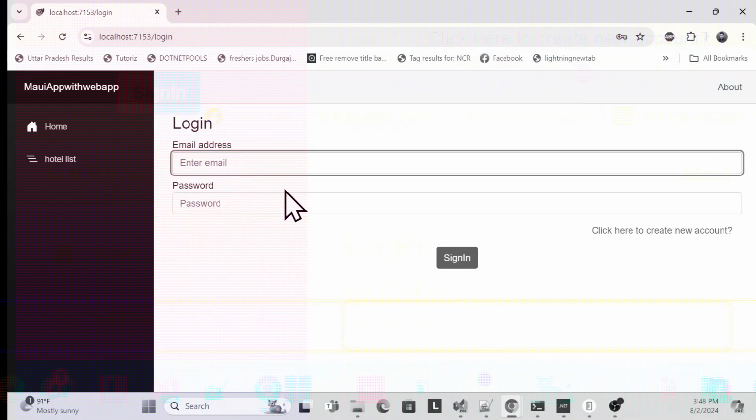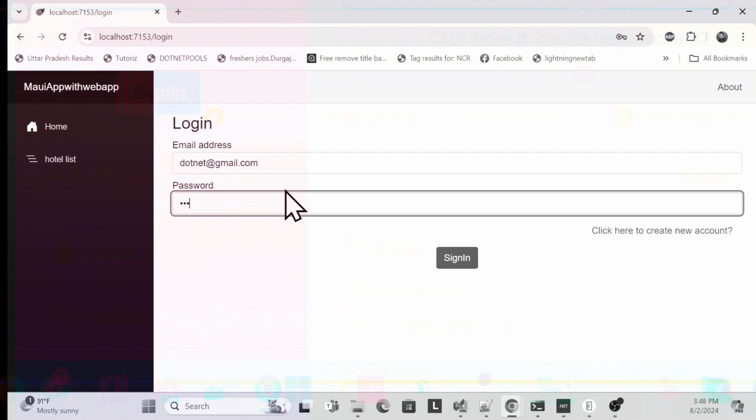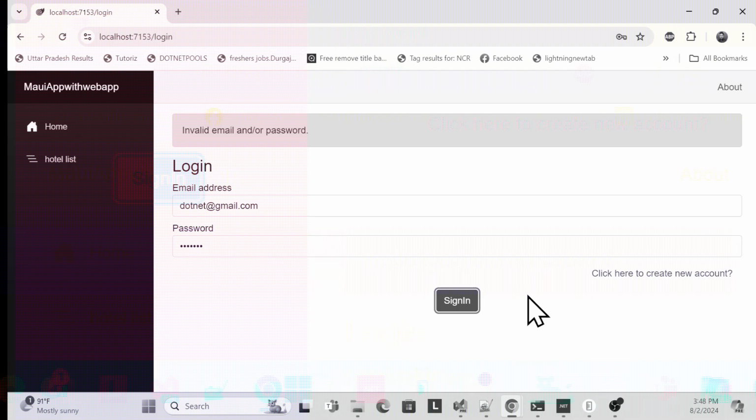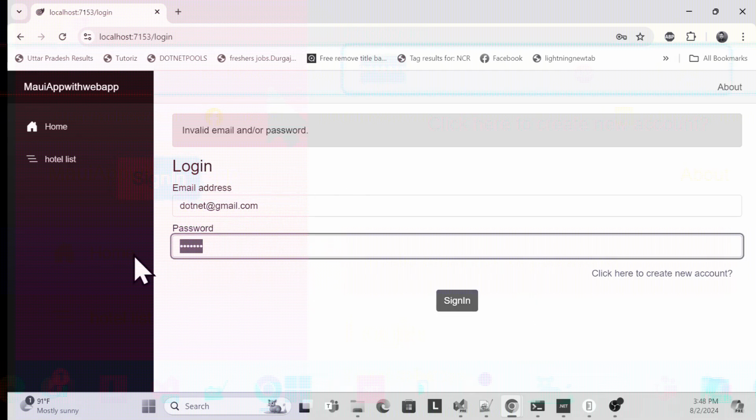Now I want to log in with that user. So what is the login username? Username is dotnet at gmail.com. And what is my password? This is my password. Sign in. So this is wrong. Dotnet gmail.com, might be the password is not correct.